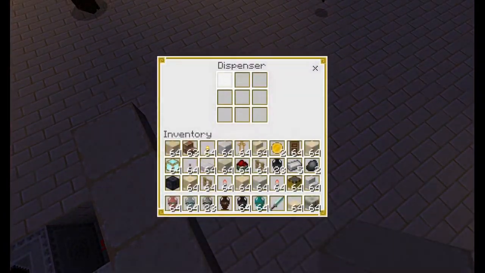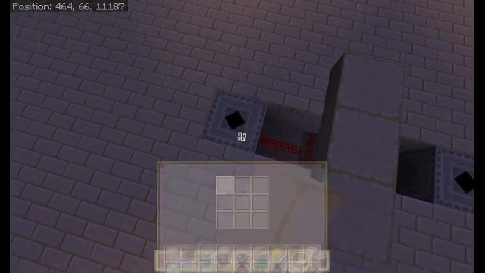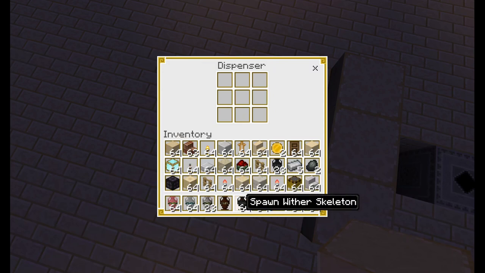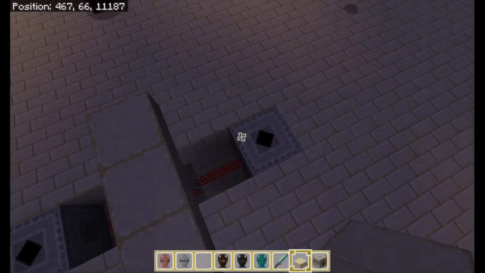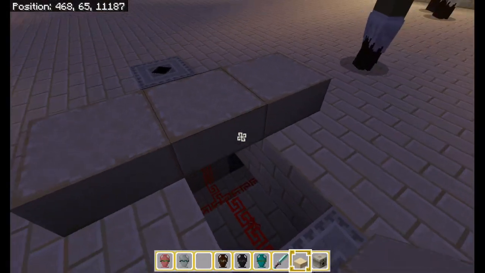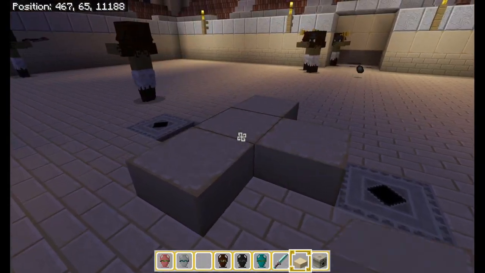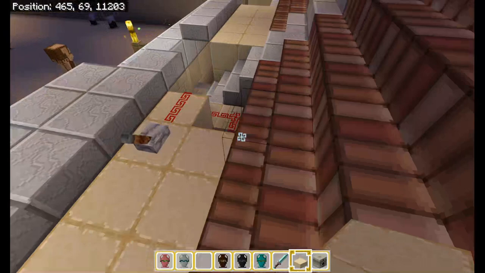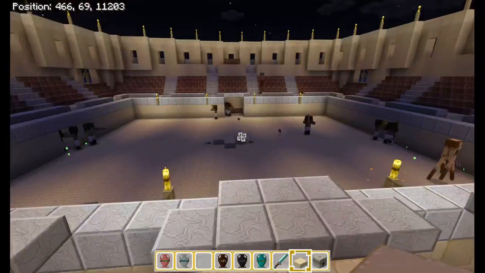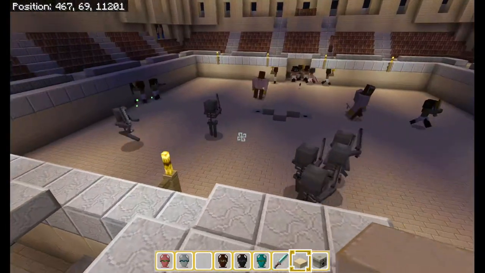Alright, so they're definitely getting charges. Oh, there's nothing in there. What the hell happened there? Could have sworn I put stuff in there. Alright. Yeah, watch out, Mr. Pigman. Alright, let's try this again. There we go. Now we got some guys.